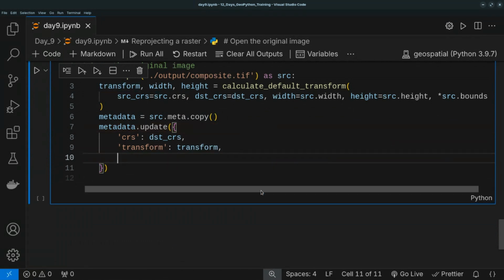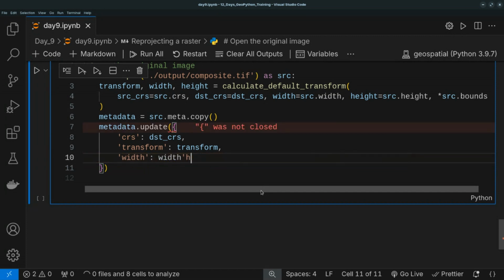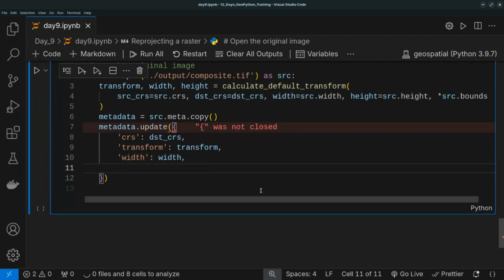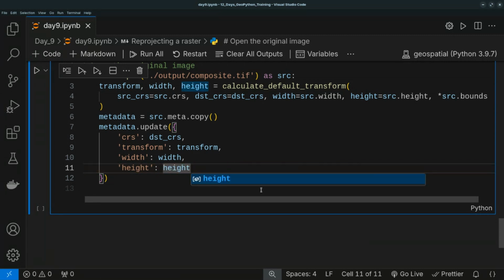And then we also update the width to this new width that will be calculated. And we do the same for the height. The height is also from the height that the function will calculate for us. And I think these are the necessary ones that we have to change.